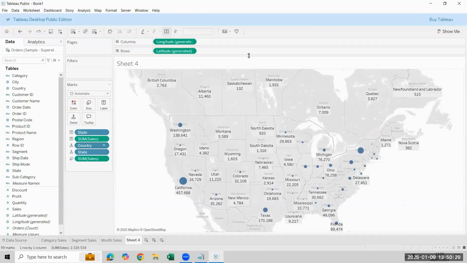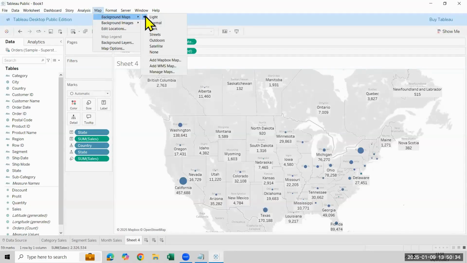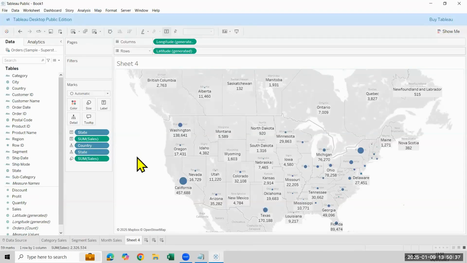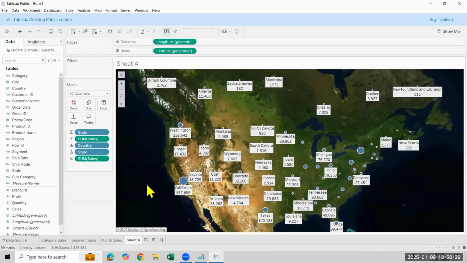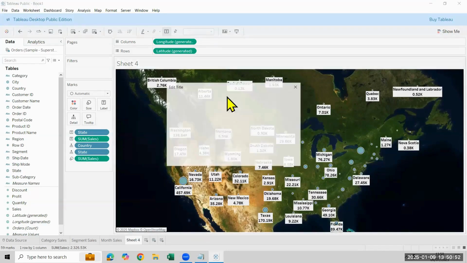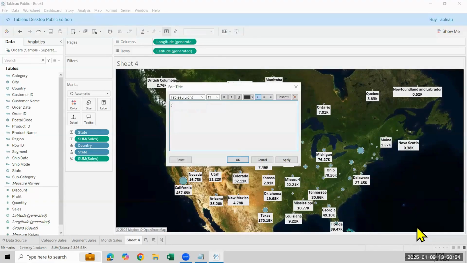Not interested in color. Okay, I'll change the background of the map because you can't change the information on the map. So let me keep it as satellite. Perfect. So this is how I'm going to create it, but you can't change the background of the map. So that is the reason we have used this. Clear? So now in this, you can just change the name. I'm writing here country and state wise sales. Please do it.